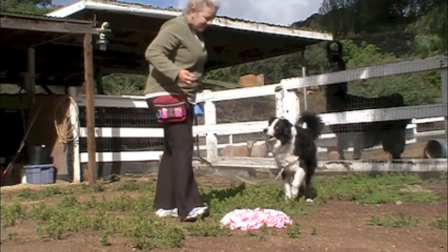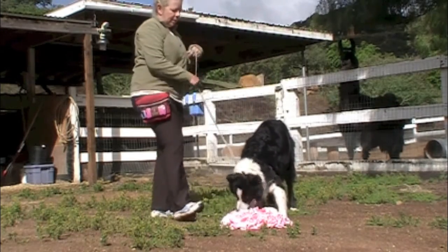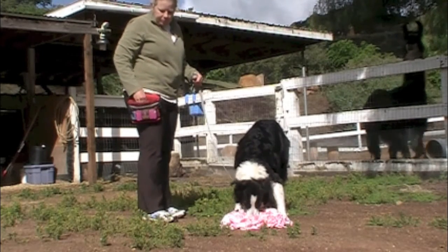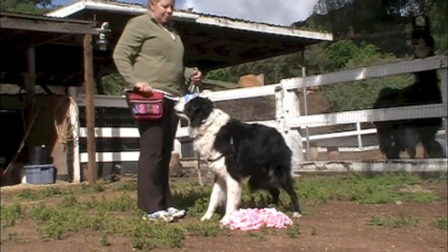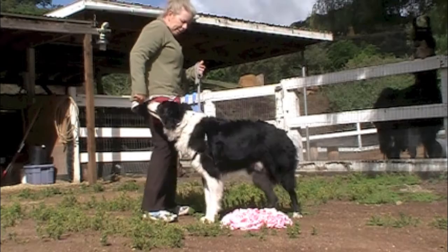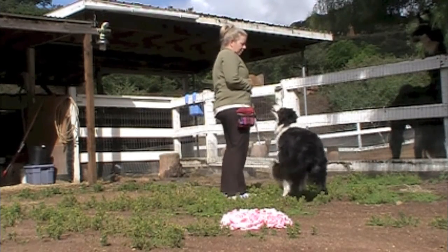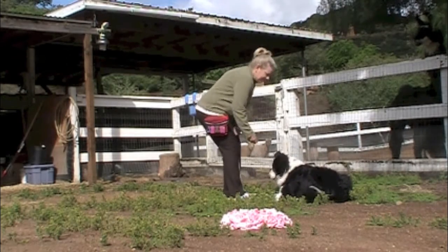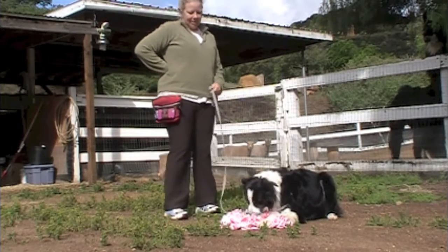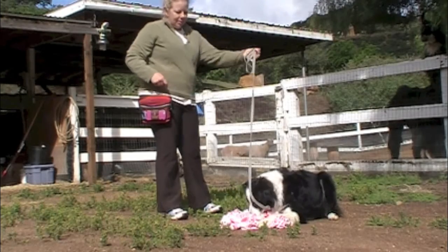Moving closer to the distractions with the snuffle mat a little further to allow Bandit to retreat to the mat. Okay, good boy.